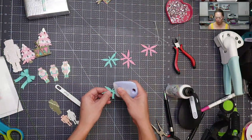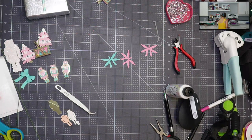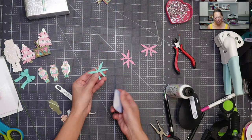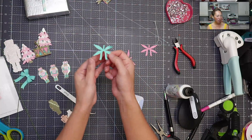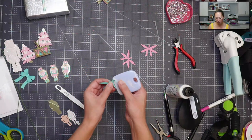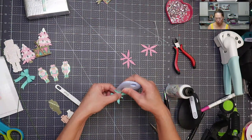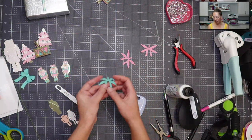You want to curl the ribbon first, and I forgot to do that. So I'm going to start over. That's what happens when I'm talking. Okay, here we go. We're going to do this first. So this, we're going to curl out so that you can see it went from flat to curled, right? So we want to prep the cardstock, basically, ready to curl. So you see how it kind of crunches up like that?